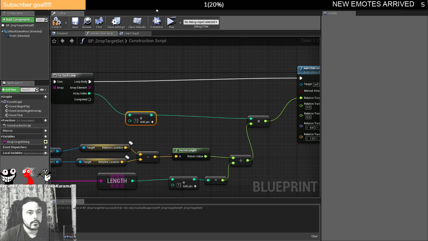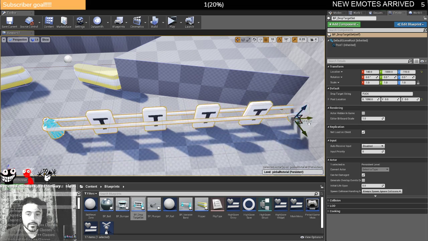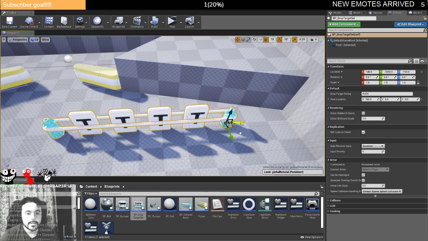These pieces are now being correctly placed here. Are they? Oh, look at that. That's very nice.